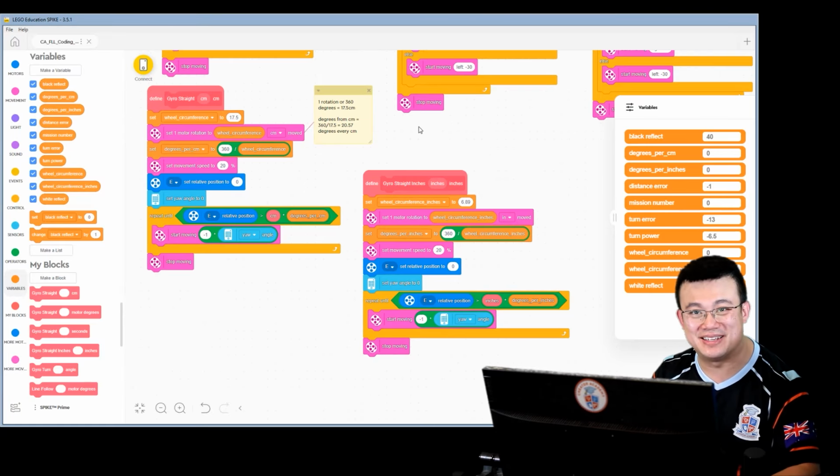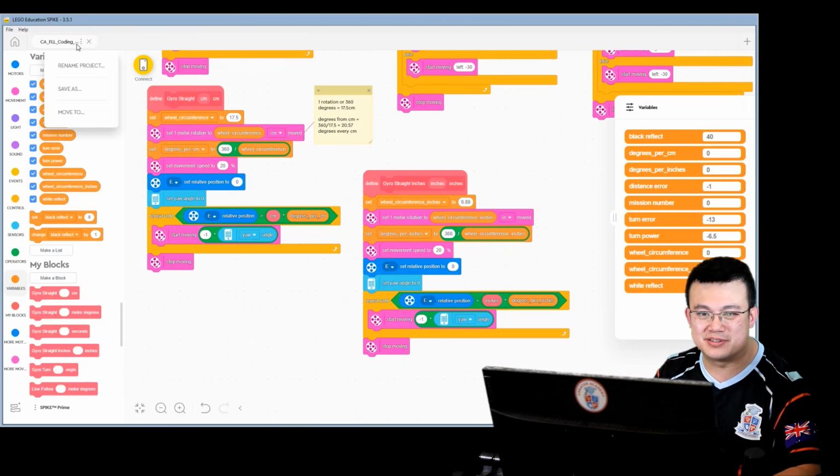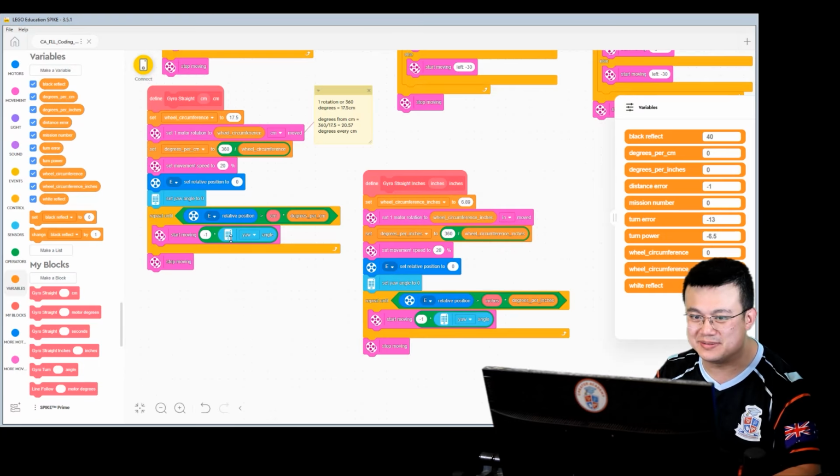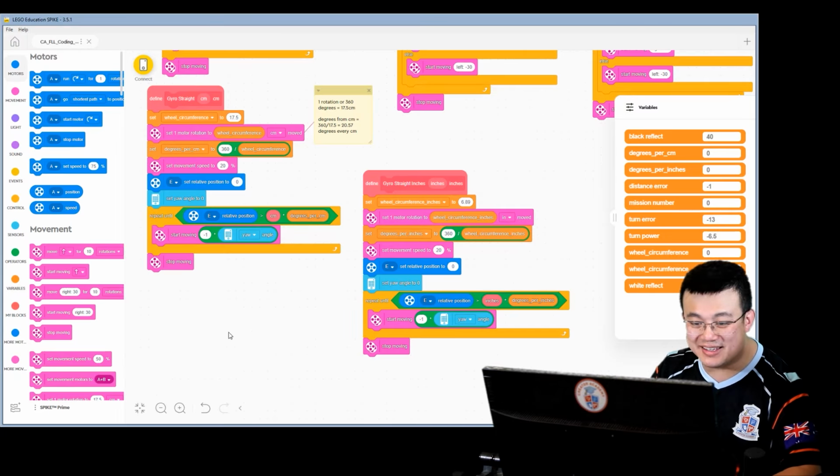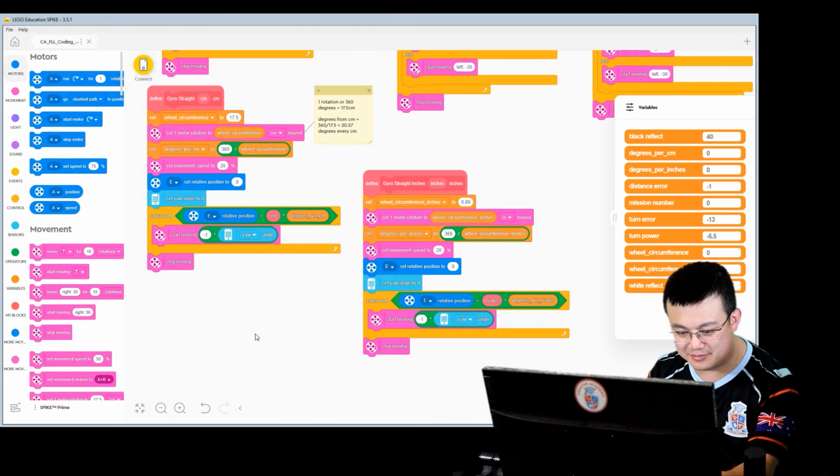Now I have completed my block for gyro straight inches. I just go over to the top of my code, click save it back to my masterclass file. And then I go back to my GitHub repository.